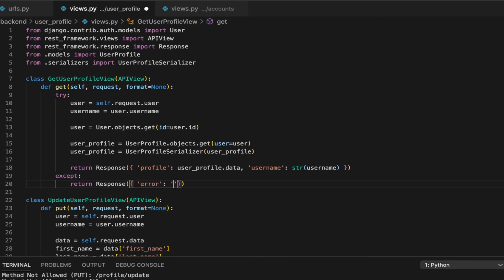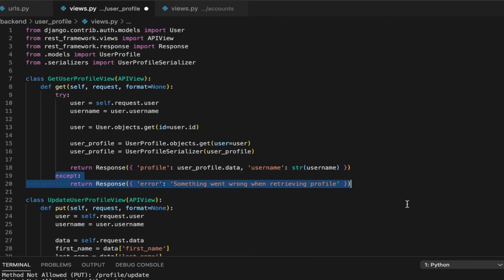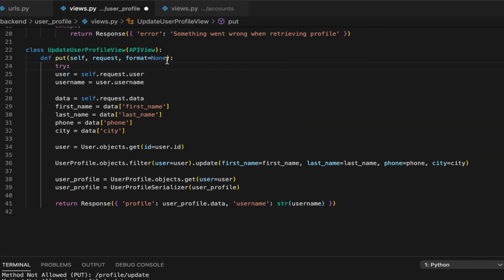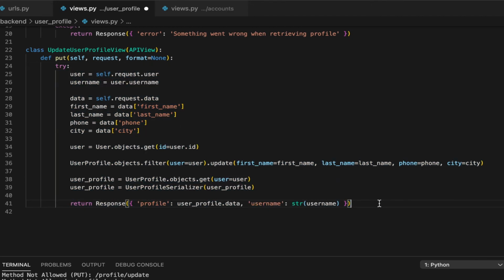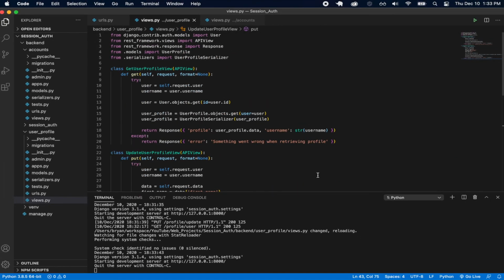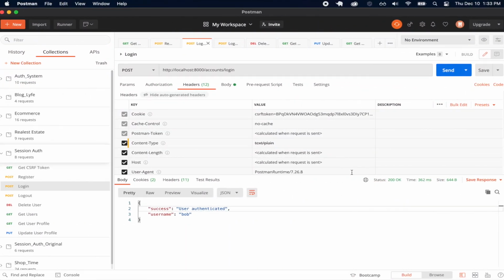So error, something went wrong when retrieving profile. I'm just going to copy this since I'm going to use something similar in a second. So we're going to try all of this. If anything happens to go wrong in this view, we'll make sure our server doesn't crash. Instead, we're going to do something went wrong when updating profile. All right, so that should be everything now for the backend.